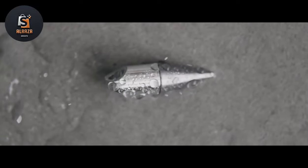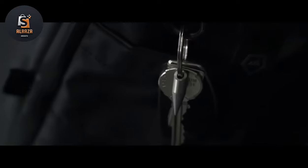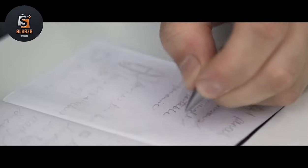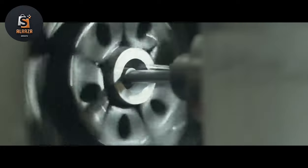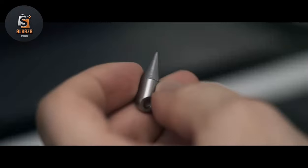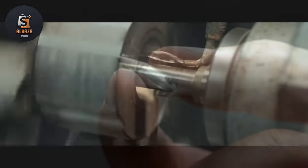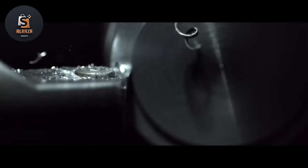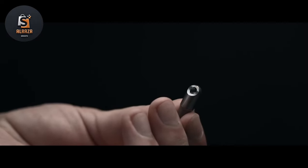This little guy supposedly lasts forever as its name suggests, and is so tiny that you can clip it onto your keychain or bag zipper and you won't even notice it's there. The tip is made out of solid silver composite. You can choose the hilt material: grade 5 titanium, high purity copper, or naval grade brass. Whichever you choose, all materials are remarkably durable and each has a distinct color.